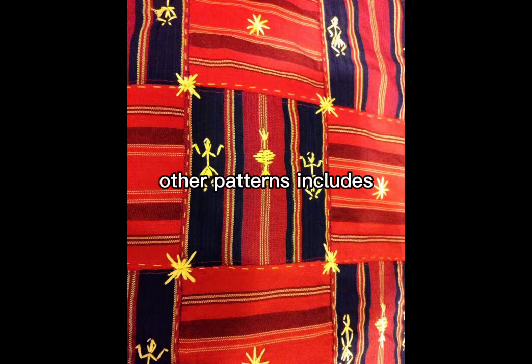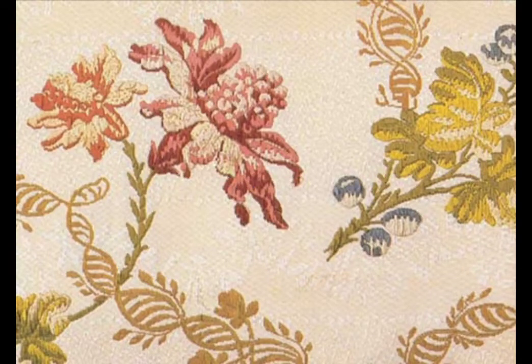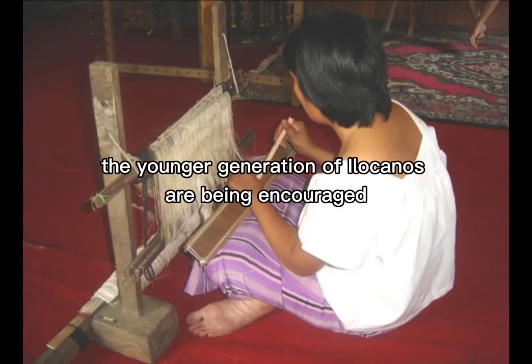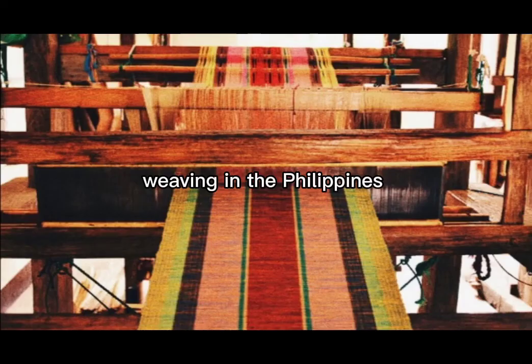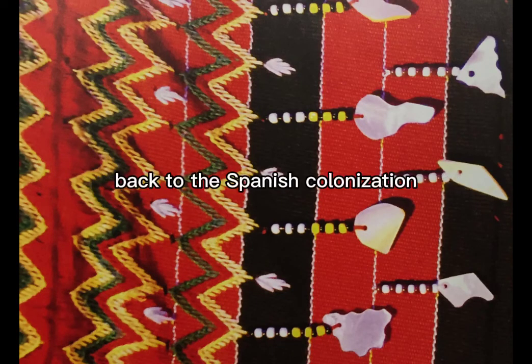Other patterns include the multi-heddle design technique, the pinilian or brocade weave, the suksuk or continuous supplementary weave technique, and the ikat tie-dye technique. The younger generation of Ilocanos are being encouraged to keep the tradition of INABEL alive. Weaving in the Philippines is not only a form of art of the native Filipinos, but a part of the way of life that may trace back to the Spanish colonization.